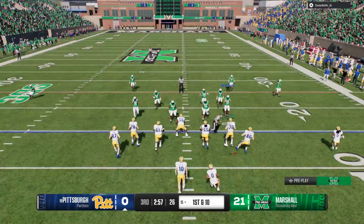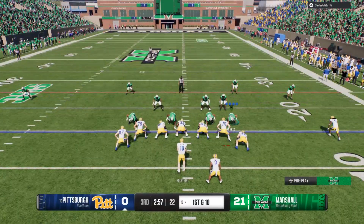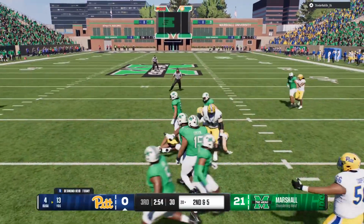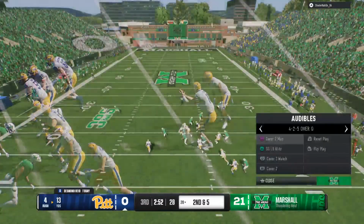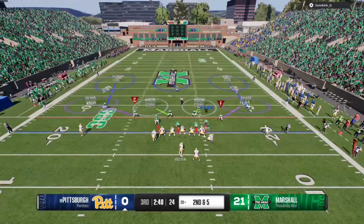The Pittsburgh offense is back on the field. When you're facing a deficit like this one to start the second half, you really can't afford to waste a single possession. Fresh start here in the second half. That's the only way you can look at this if you're on offense. Things did not go your way there in the first half. It starts with one play.